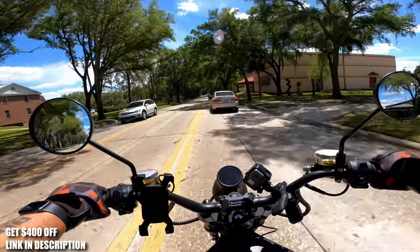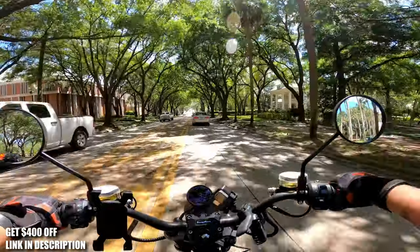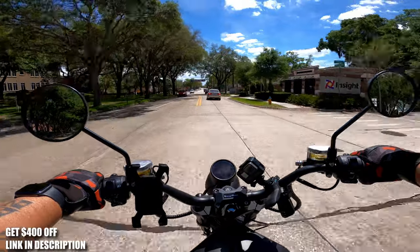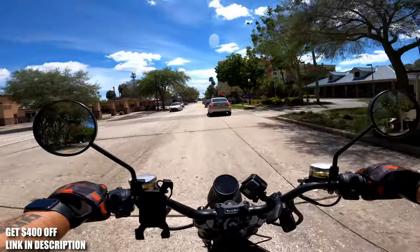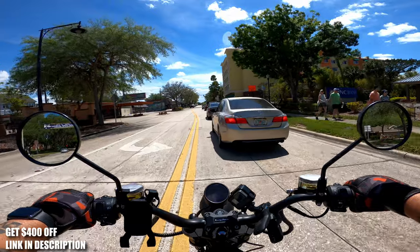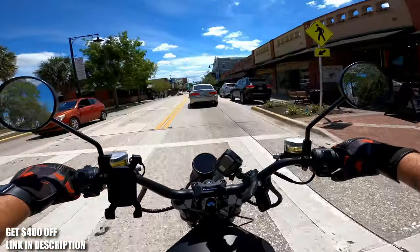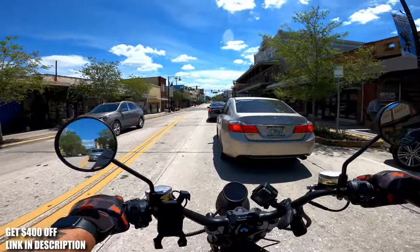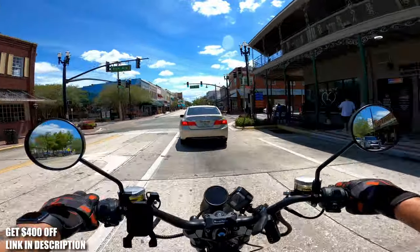Are we going to get 40 miles on this thing? 50 miles? We're going to find out. Old historic downtowns throughout central Florida are just so pretty. Looks like we might get some stop-and-go traffic — exactly what I was hoping for. I've only ridden this thing in the neighborhood until today, and I'm really impressed with the brakes. A little pressure progressively added as you come to a stop works fine — feels really solid. Down here in slow traffic, I'll keep it in second gear. You can prolong battery life if you monitor the situation and choose the appropriate gear.